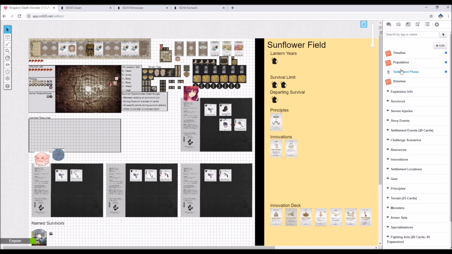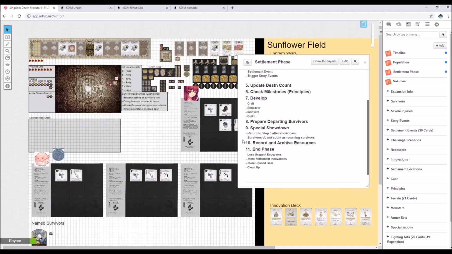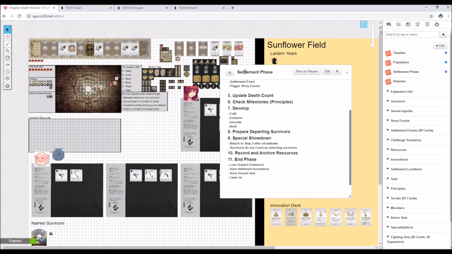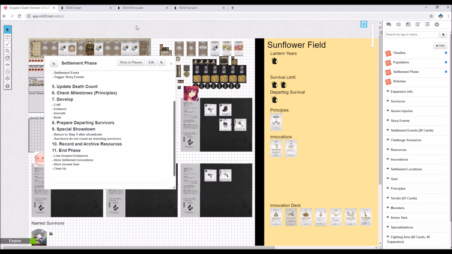But just to make sure, let's take a look at the settlement phase. Develop, prepare departing survivors. This is the part where we actually start setting up the gear grids. I kind of have them already set up how I want them to be. Komachi will essentially have something like this now. She'll have +1, +1, that. And then when she departs, she's going to get a survival. She's going to get survival from the ammonia, and she's going to get a survival from the first grave event that we did. Our max survival limit is unfortunately 2, so one of those points is going to be wasted anyway.